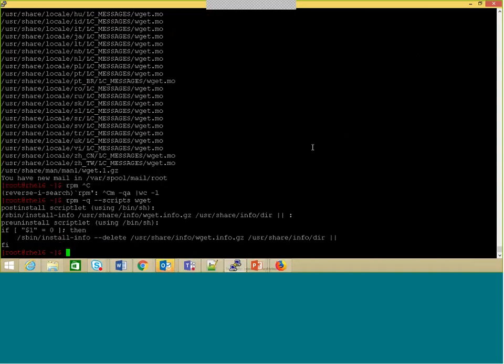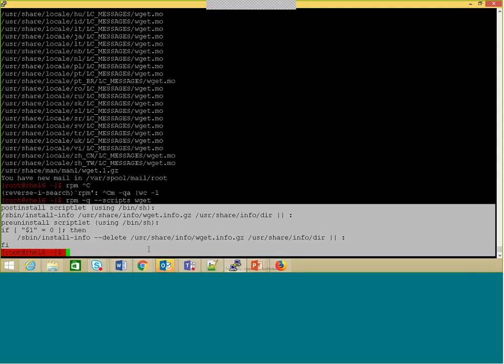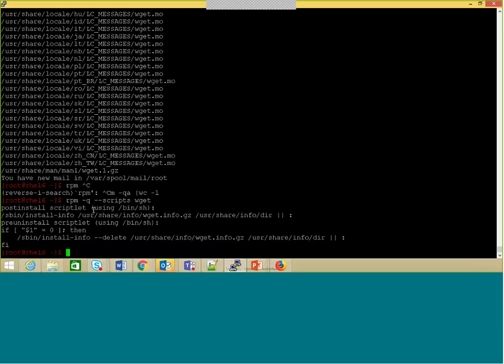Okay, so the package contains these files, plus it contains the scripts, so that the files are placed in the necessary directory structure. And what are the packages?